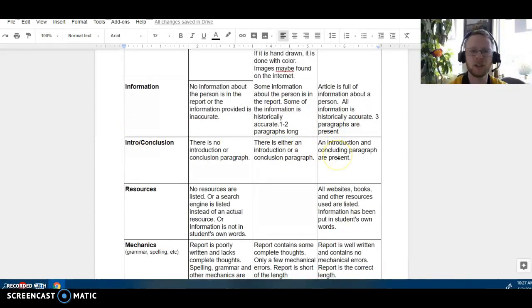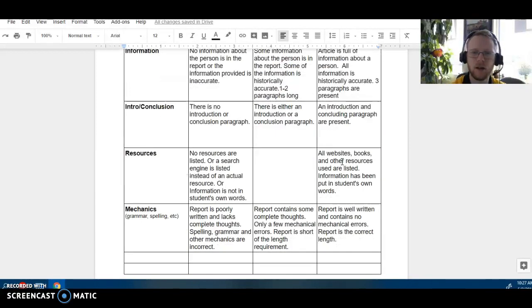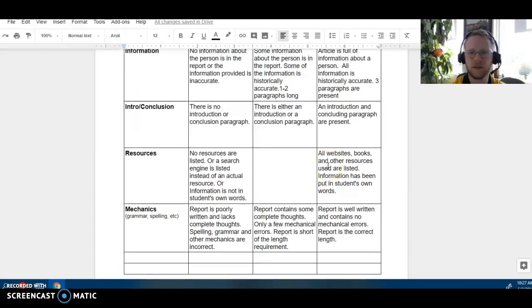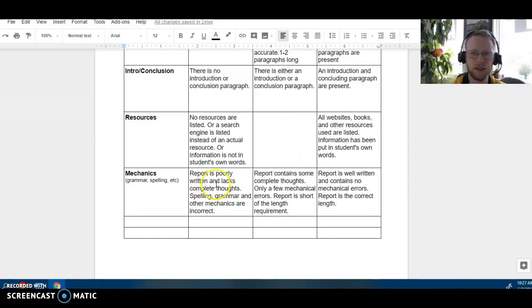Do you have an introduction and a conclusion? Basically, they're worth 10 points, 5 per paragraph. If you have an intro and no conclusion, you get 5 points, or the other way around. Do you have a works cited page? You either do or you don't. I might cut you 5 points if you have less than 3 sources. So I'll fill that in.